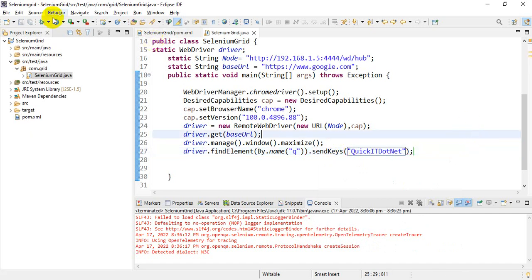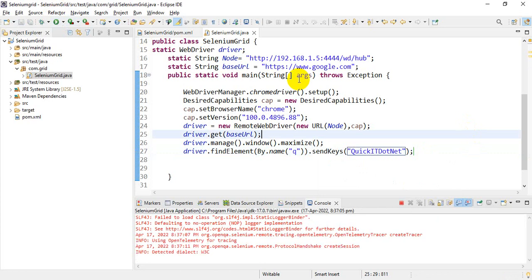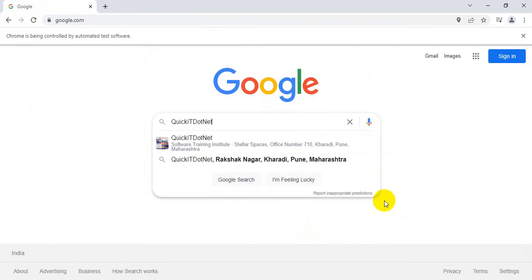Let me run this code again one more time. So can you see the browser is opening over here, and you can see the name has been entered over here, alright.